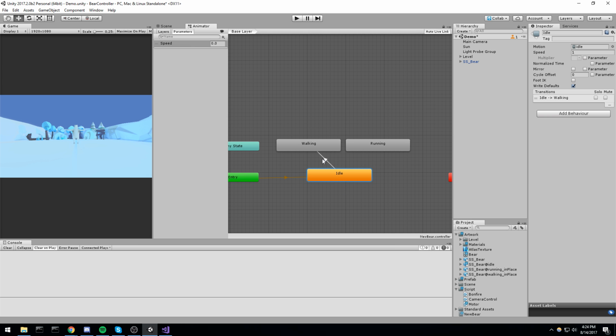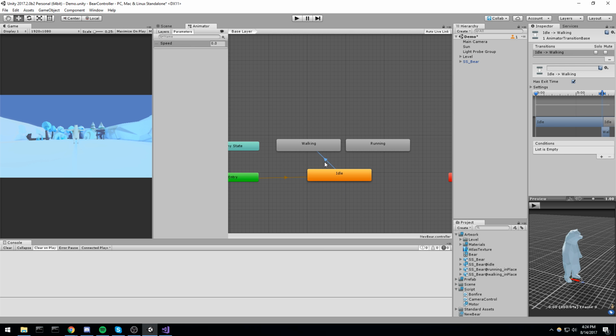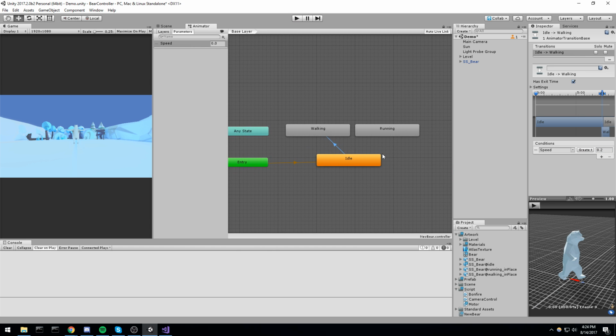To do that, let's click on this little transition we just made and add a condition. The condition is going to be, is speed greater than say 0.2? Something really small. We know that it goes at about 1.5 or 2.1. So as soon as we move from idle and have a little bit of speed, we're going to move on to walking. Really important that we actually tick off the has exit time. Else it's going to wait until the whole animation plays and then check if it's ready to walk, which we don't want. We want to be able to swap in between these as fast as possible.